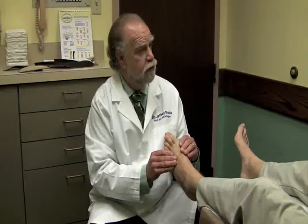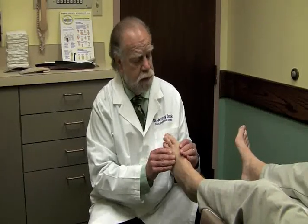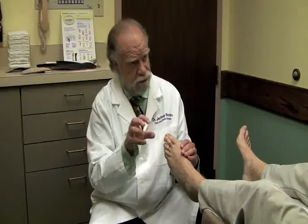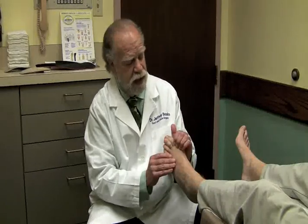I'll also probably write you a prescription for an anti-inflammatory agent. Are you allergic to any medicines that you know of? No, I'm not. Okay, so I'll put you on a low-grade anti-inflammatory that will internally get rid of the inflammation. Topically, you'll be getting rid of the inflammation and pain, and we'll be protecting it. And when you come back in, when we pick up the orthoses that are completed and changed, the pain will be almost predominantly gone.